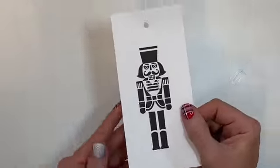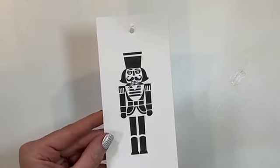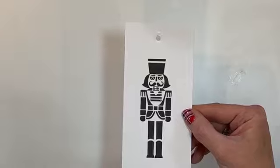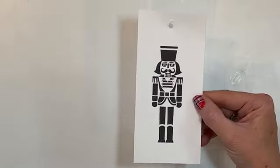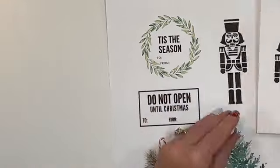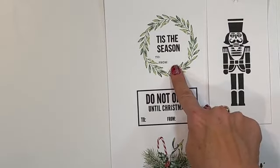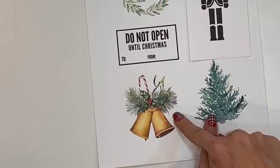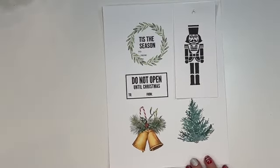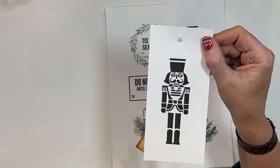One of my favorites is this Nutcracker, you guys. This one is 3 inches wide by 6 1/4. And again, you could completely add an eyelet on it, or you could add just a hole reinforcement. I love this paper here because I got 5 tags from here. You can see right here that I cut it from him. And then you can see I got the tree that we've used, 'Tis the Season, Do Not Open Until Christmas, and we have the other one. So this is really fun because I got 6 tags from this one sheet of paper, and I really love doing that. So this is the Nutcracker. I think he's super cute, and you could add more to him again.